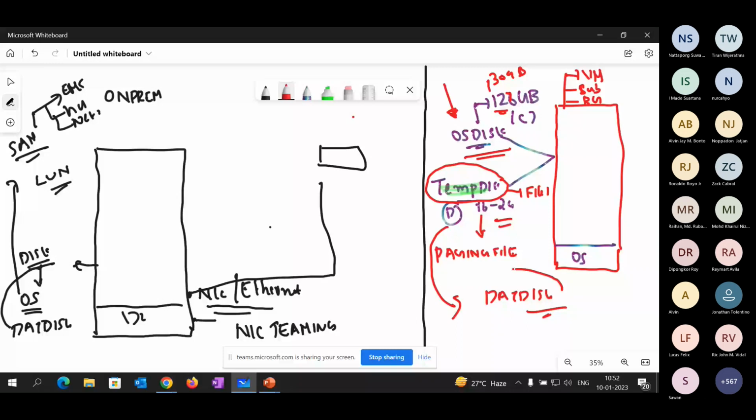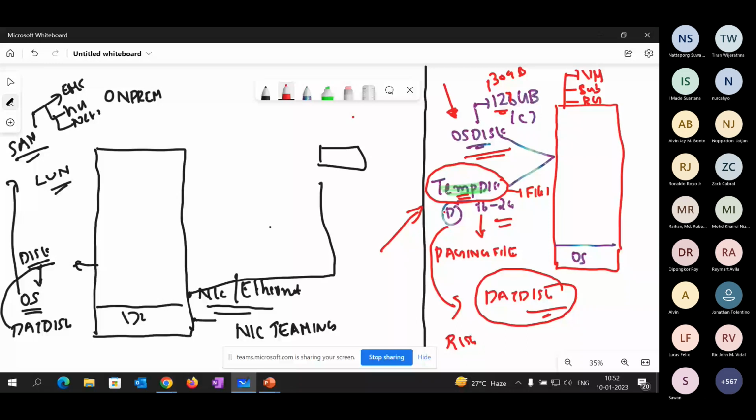Only inside that can you save your customer data. You can save data inside the operating system disk or the temporary disk also, but there is a risk. The moment you restart your computer, whatever content is on the temporary disk will be wiped out. So it is not recommended to save any information on a temporary disk.